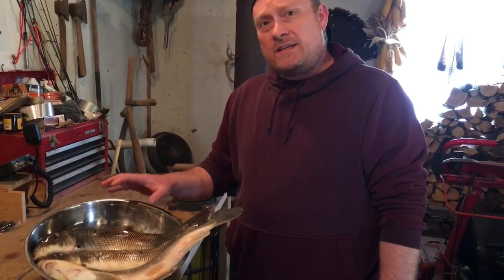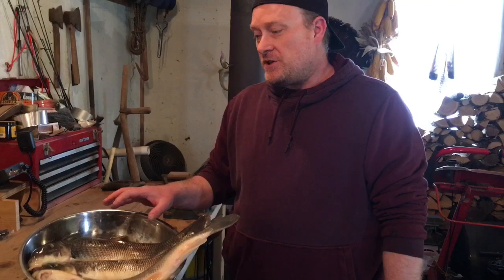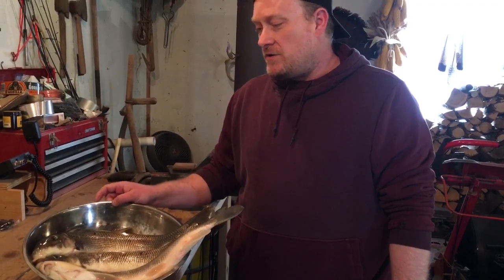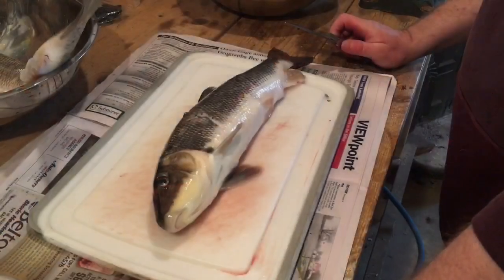These fish are also easy to catch this time of year. They can be caught on a hook and line, they can be speared, or they can be shot with a bow and arrow. Now, these fish here were speared. It's kind of a local thing to spear sucker in the spring. And like I said, a friend of the channel gave these to me, so I'm going to show you guys how to clean these and how to prepare them.